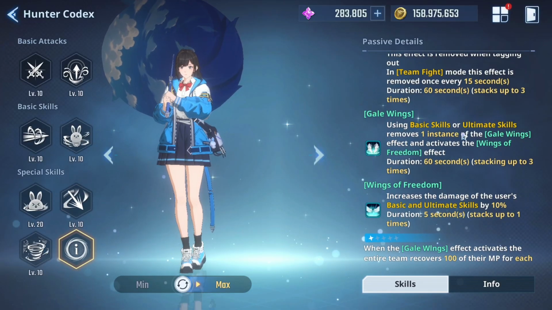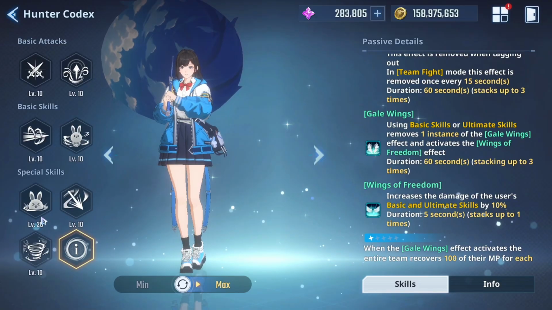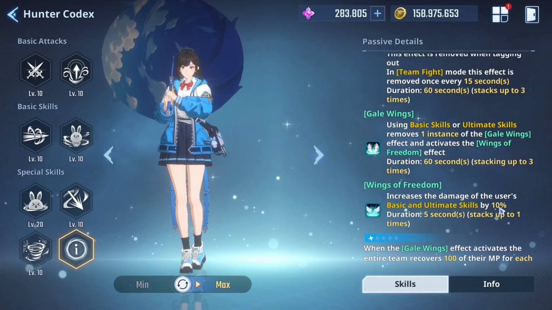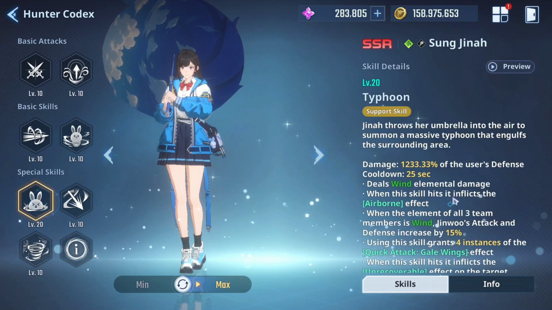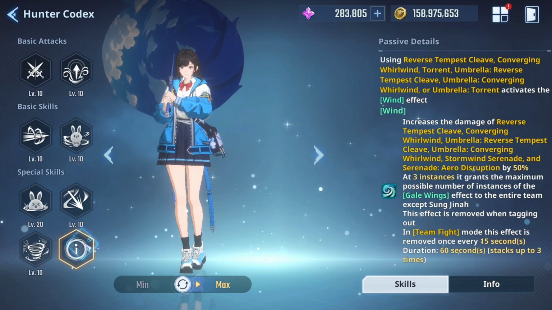Then Gale Wings. Yes, similar to the passive given to Jinah, but lesser. This one here is 10%. For Jinah, it's 20. So yeah.